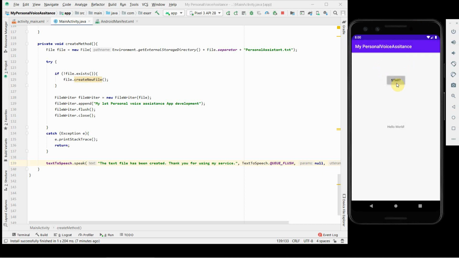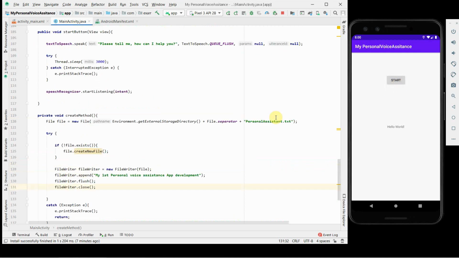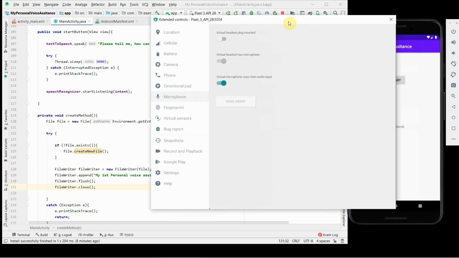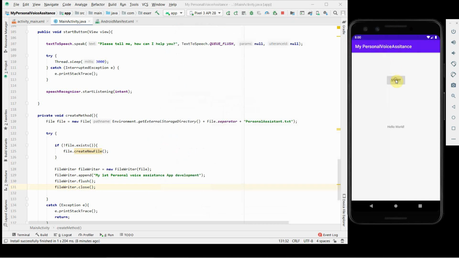Please tell me, how can I help you? Please tell me, how can I help you? Perfect. So this is from here we are getting it. Please tell me, how can I help you? But it's not able to capture anything because the mic doesn't work as far as I know. I'll try once doing the setting of microphone here, but sometimes in certain pieces it doesn't work. So mostly I test all these apps. Please tell me, how can I help you? Please tell me, how can I help you?